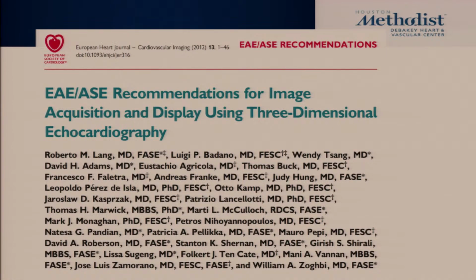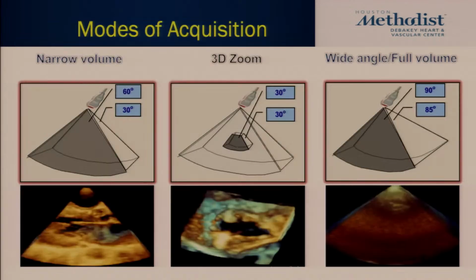All right, so there are guidelines on how to do a 3D echo. ASE has one as well, but this is sort of the most comprehensive one. Just showing it as a reference. It covers when to use it and how to display. If there is standardization, this is basically where you'll find it.